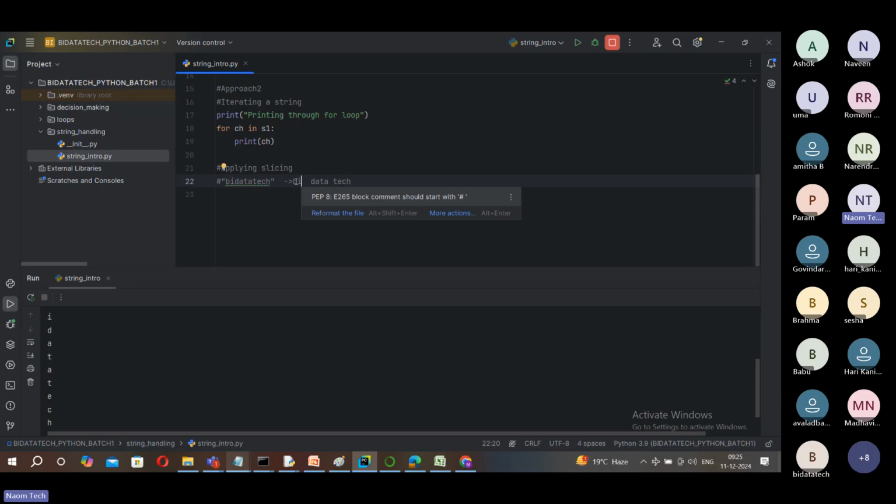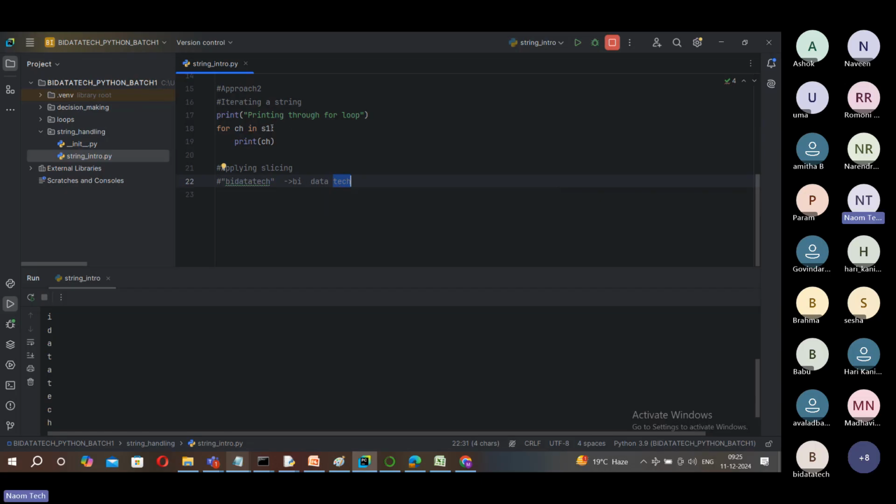If your string is 2, then if it is ending with 1, you have to mention till 2 so that 2 is excluded. Similarly, data. If you want data, first you should know the index of D and T, or otherwise, how much length from D you want to extract. That you should be very clear. Again, we should get the index of T and how much length you want to extract after T. That you should be clear.